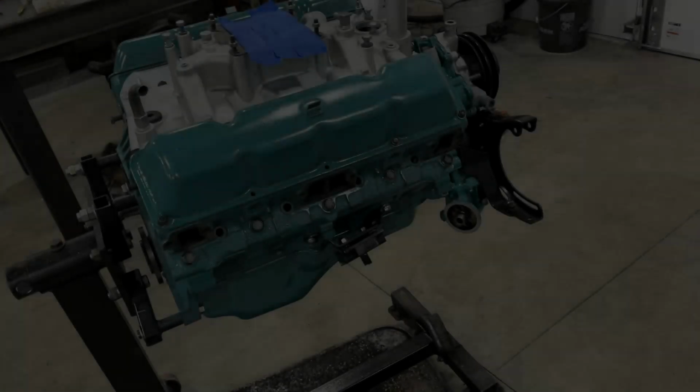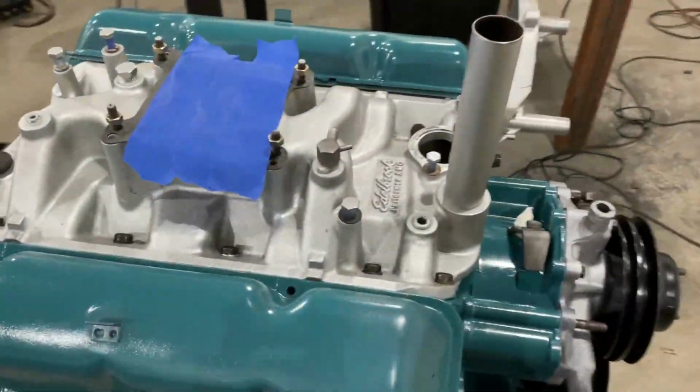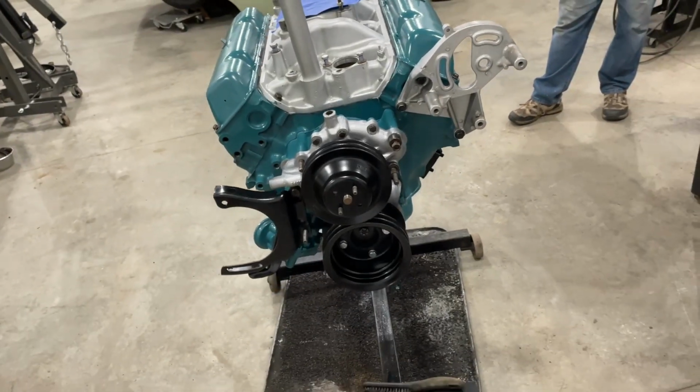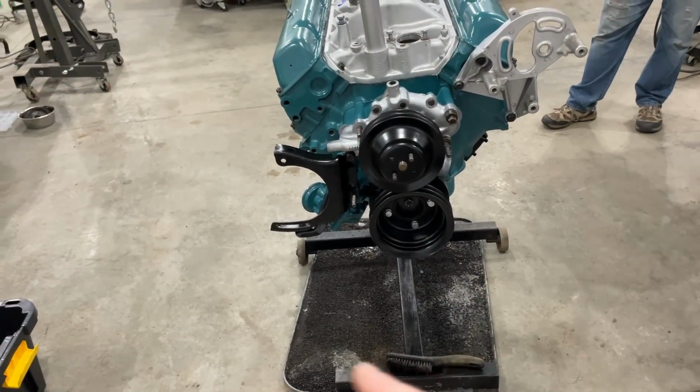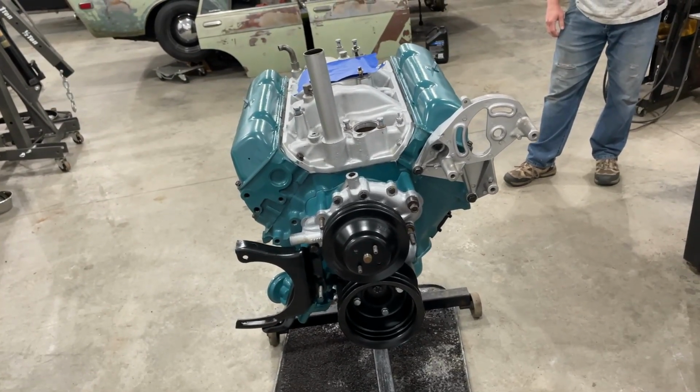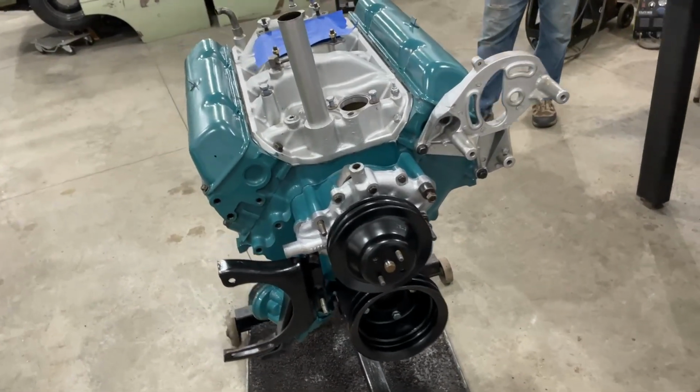So all the engine reassembly is ready to go. There are a couple of odd things, and I'll show you just a little bit more here in just a second. Everything that we could put back on, save for a couple pieces, is on here. The balancer's in, crank pulley's on, and a couple of random accessory brackets. We're not going to do a whole lot else until it's in the car. I just think it'll make it easier for us.